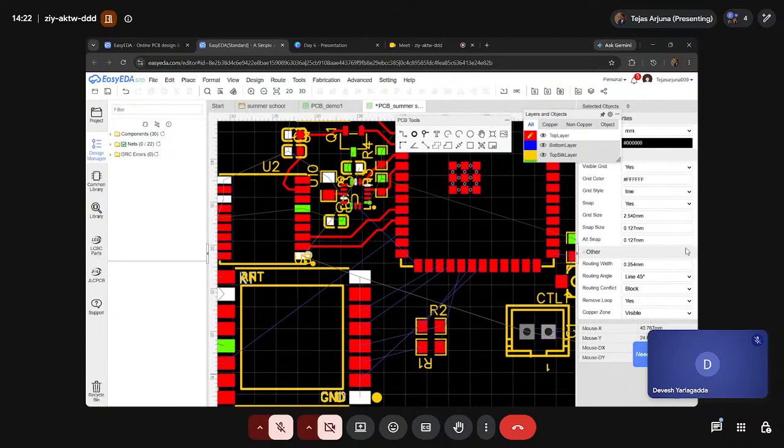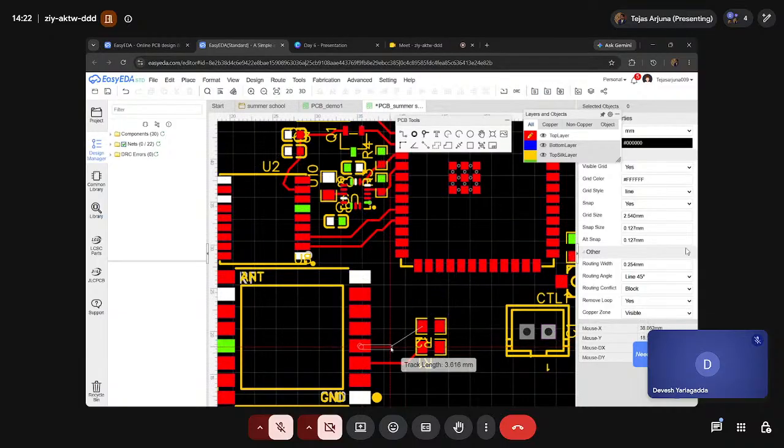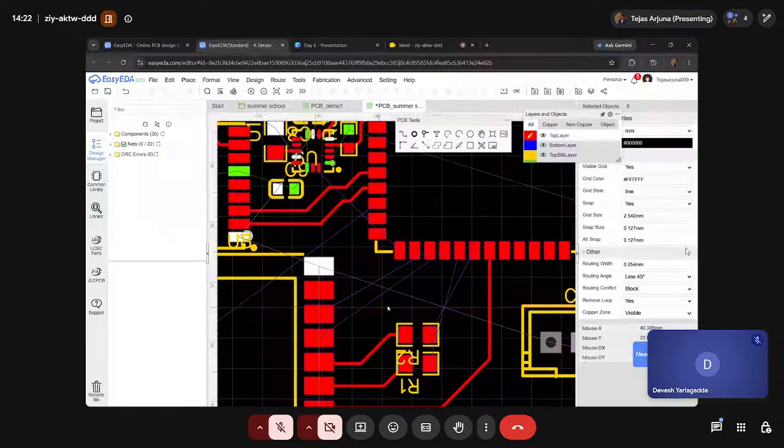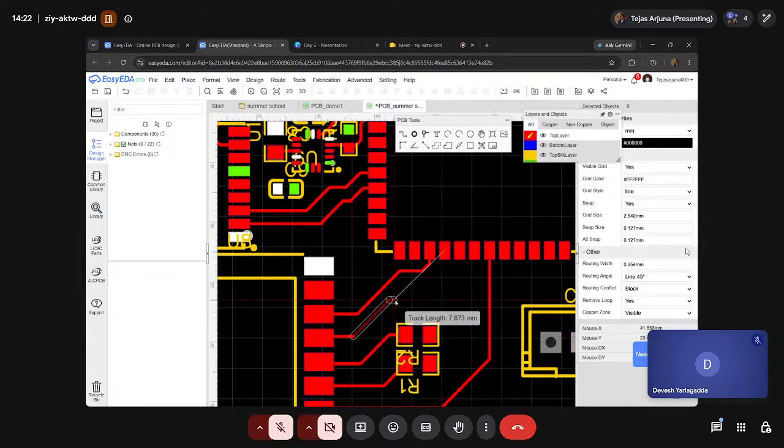First, we'll do these connections fast. There will be a conflict here also.